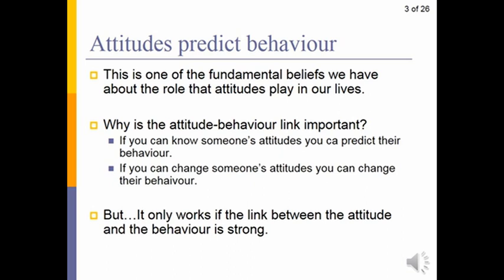Now, the theory is simple. Change a person's attitudes, it will change their behaviour. But of course, the link between attitudes and behaviour is not simple. Most of the time, attitudes and behaviour are in agreement, but not always. And so, it's never as simple as thinking, well, once I've changed somebody's attitudes, I'm guaranteed to change their behaviour. It doesn't always work like that. Sometimes our attitudes and behaviour can be in disagreement, and that's the next issue we're going to look at.